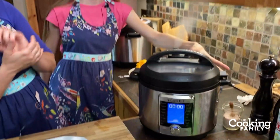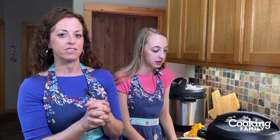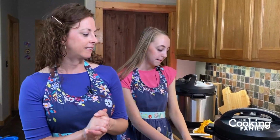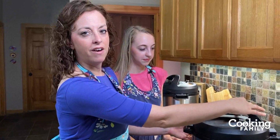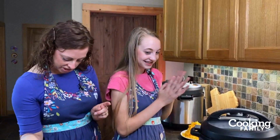Here we go. I'm going to release this. So pasta and starchy foods in the Instant Pot can sometimes start spewing, especially if you get a little wild and crazy and make a double batch and fill it way up high, which is not recommended. But if that should start to happen, do not panic. Just close the valve just like you opened it. The worst thing to do would be to panic and move your Instant Pot. So just remain calm, close it back up, and then do an intermittent release. That's where you stop it every now and then, start it again, stop it, start it again. That's an intermittent release or a controlled quick release. And then we're going to be ready to stir in our cream cheese immediately.